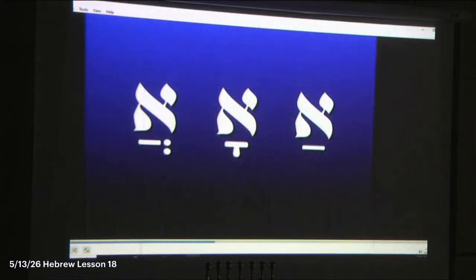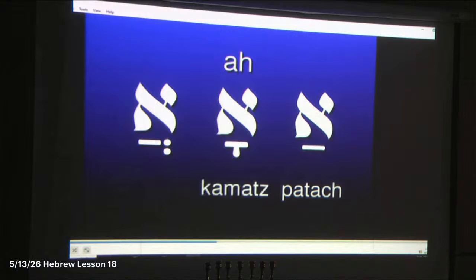But here you have three vowel sounds that make the ah sound. The patach is an ah, the kamats is an ah, and the chataf patach, which is really a pronounced shva with a vowel ah next to it to give it some body. Remember, any time you see the shva, it is not counted as a vowel, but it does make the ah sound. So vowel patach, vowel kamats, and the chataf patach, which is really a shva.